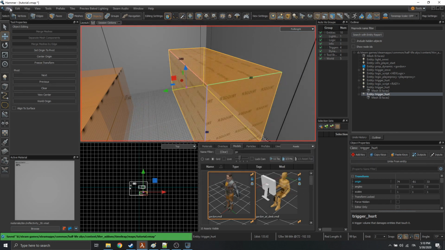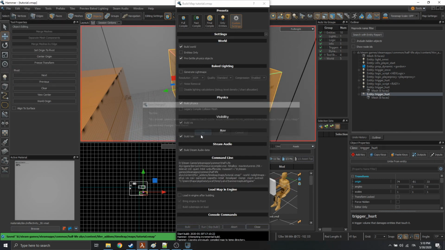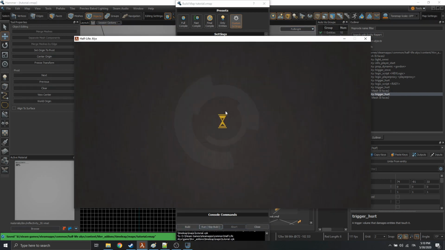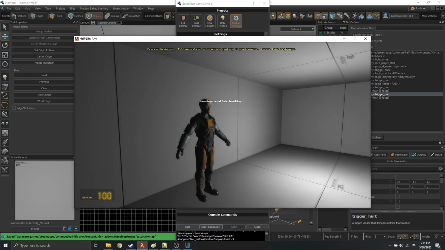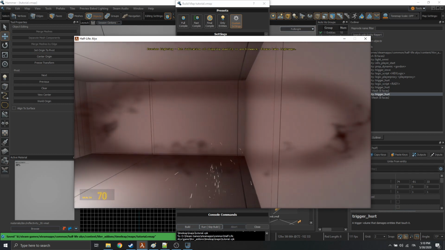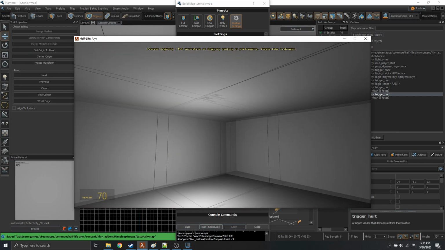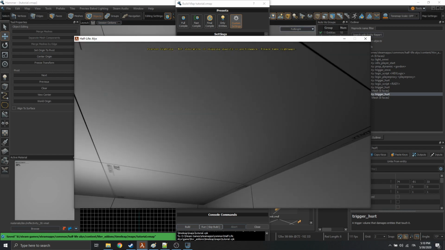So you do that, you go into build map, build, wait for it, okay. So we get the suit, and we go here. Warning. Electrical damage detected. Okay, it works.